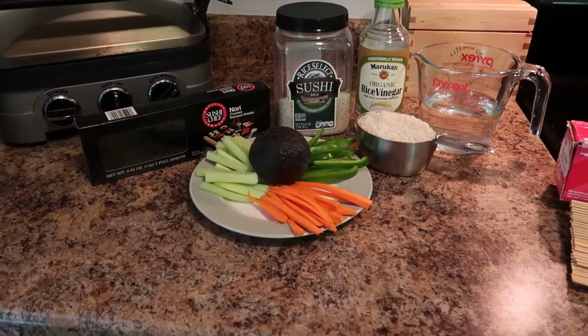All right, so these are the ingredients that you're gonna need, and just so you guys know, this is real mom life right now. He lasted about 5 minutes. So he is gonna be hanging out with us making sushi.